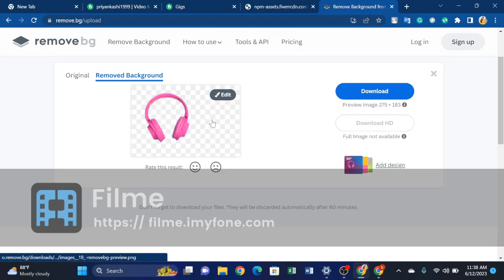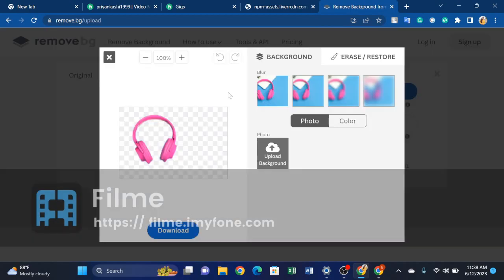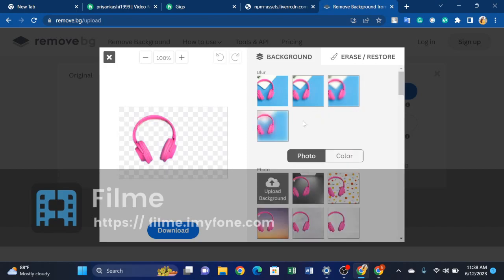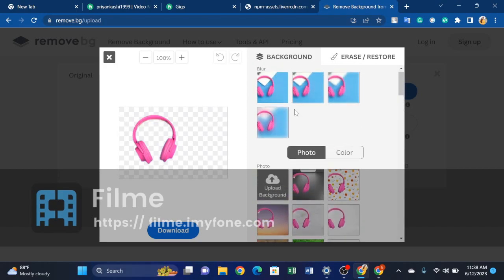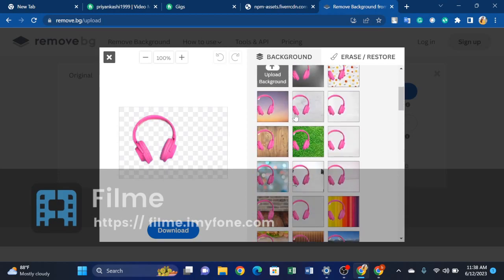Now we can change the background behind the image by clicking on the edit option above the image. So guys, from here we can change the background image as per our choice.